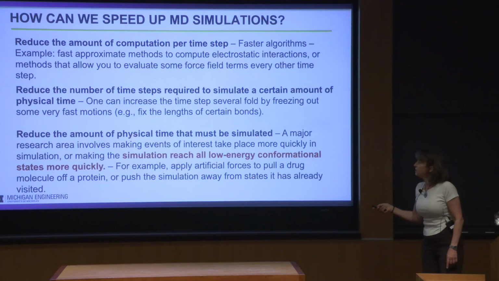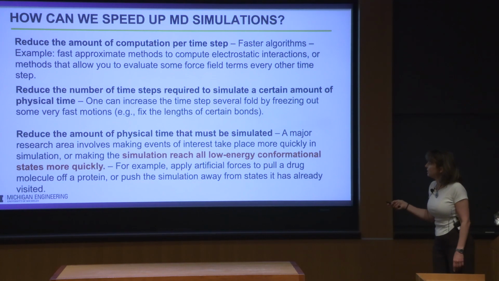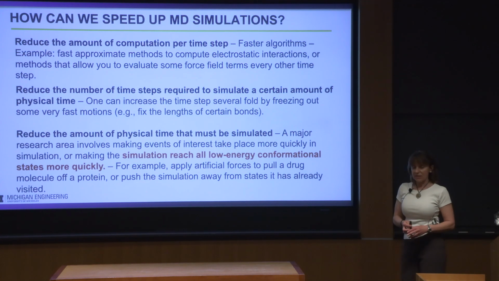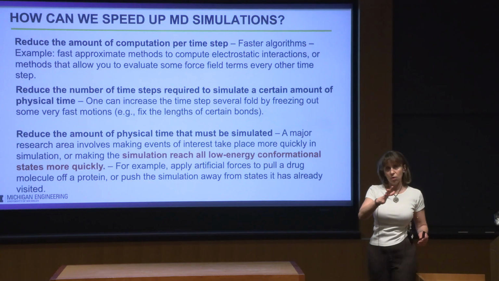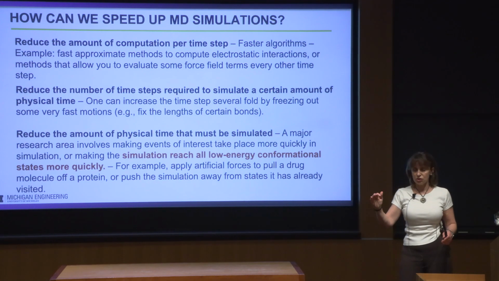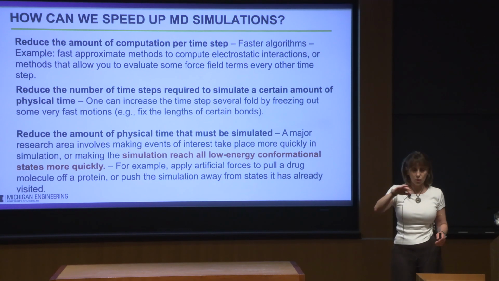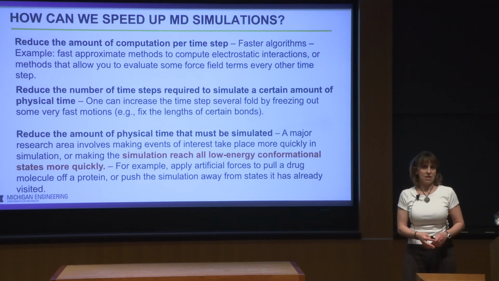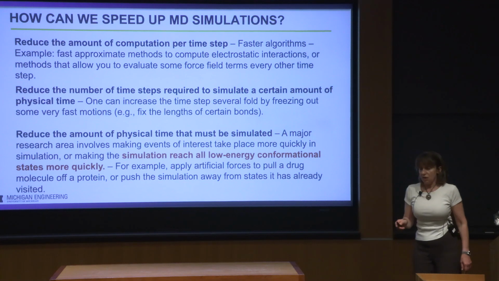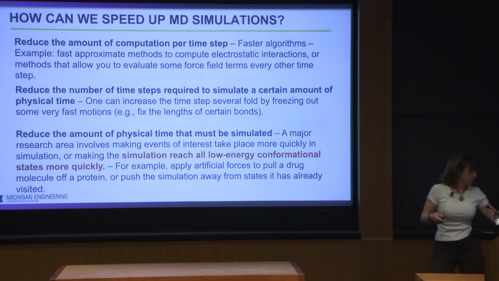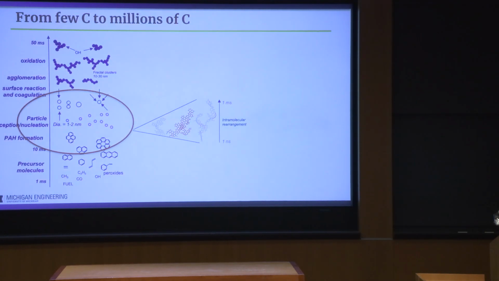There are other methods that reduce the amount of physical time that must be simulated. What they do, and I highlighted in red what I want to show you, is make the simulation reach all energy conformational states quickly. What I told you yesterday is that you need to explore all the landscape. You remember that? You cannot just give me one answer in one valley. You need to go around. You need to explore every possibility and then give me an average if you want. So if you run a simulation, so what happened in the usual, let's see if I can show this.